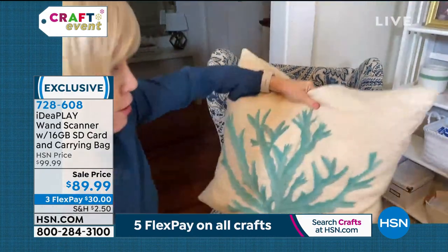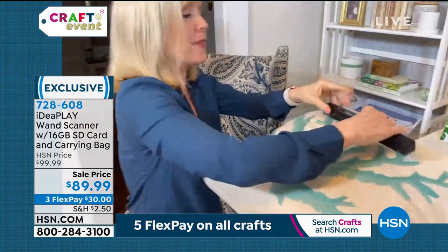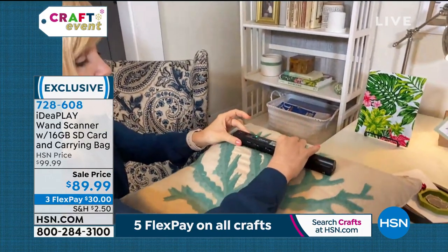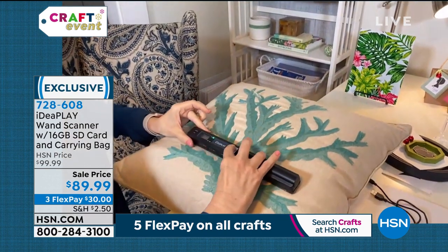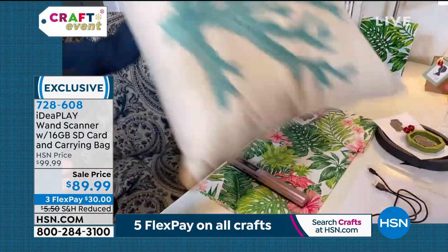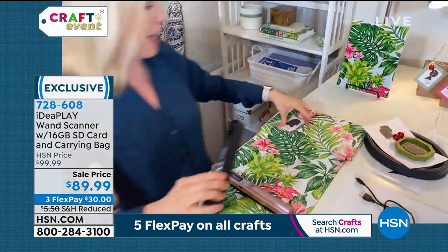You can scan pillows. Check this out, this is another pillow. And then all you do, press the button, you load it onto your computer, save it in high resolution, and then you can check, you can color match. That easy.